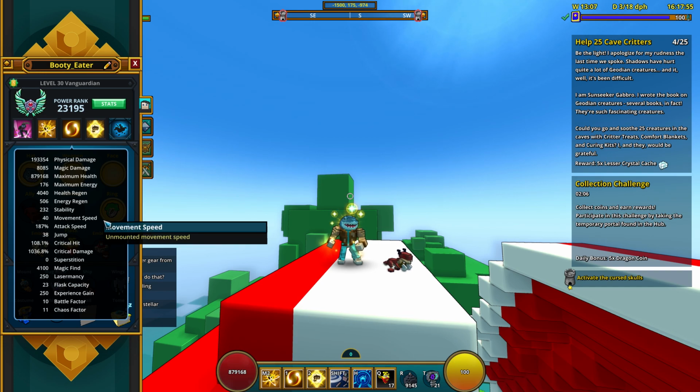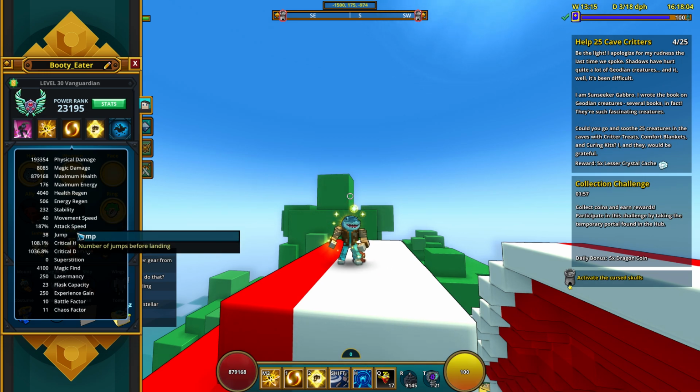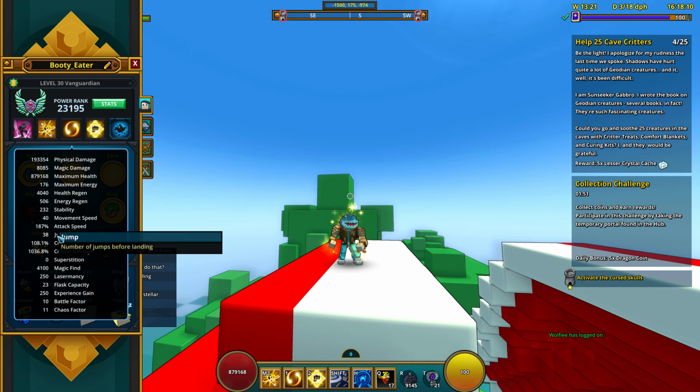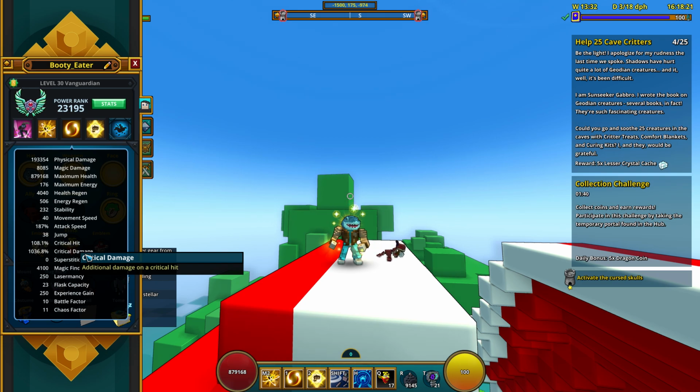But the reason why I picked attack speed over movement speed, you'll see why. 38 jumps. I wish it was higher, but 38 jumps is all I really need right now for this class. 108 crit hit. Of course, I can always fine tune that, but who cares? He's doing the kind of damage he's doing. 1036 is right now the crit damage I have. I wish it was higher, but I'm not fine tuning him anymore because it's just diminishing returns from here on out.